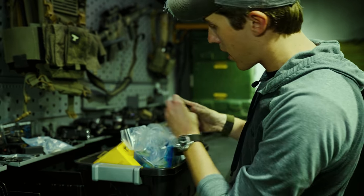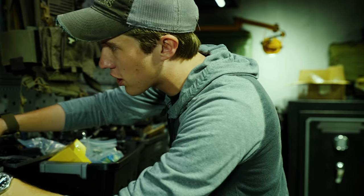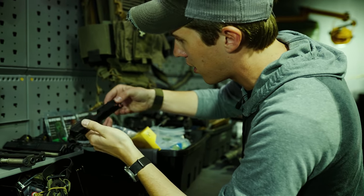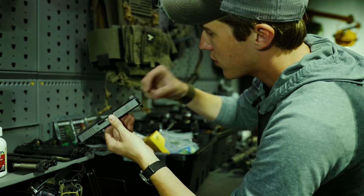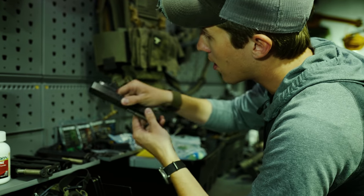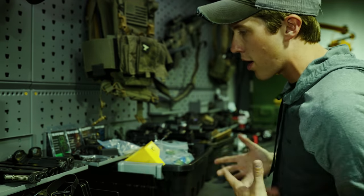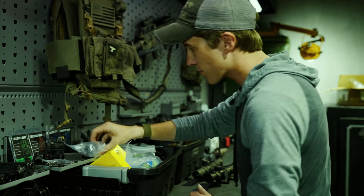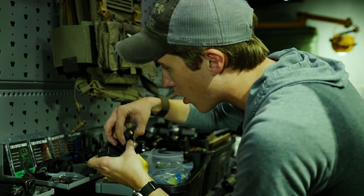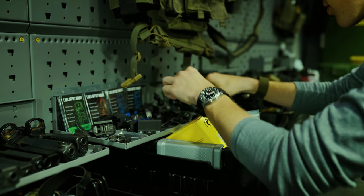ALG Gen 4 magwell. So, a box full of whatevers. Oh, we have Glock slides. A bunch of Glock slides here. Stock Gen, these are all Gen 4 too. This is an old one, I don't know what that is. It's got the weird front. It's like a 19X Atom cut though. Should never even use. T.REX slide with a D Pro. Another D Pro slide. So if we need to swap around optics, we can just throw a slide on. Mini optics, RMR, Insight MRDS, D Pro, whatever it is we're playing with, Scalar Works, more mounts.